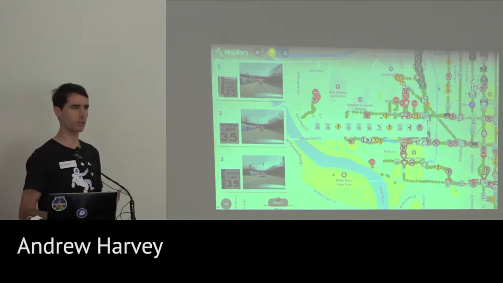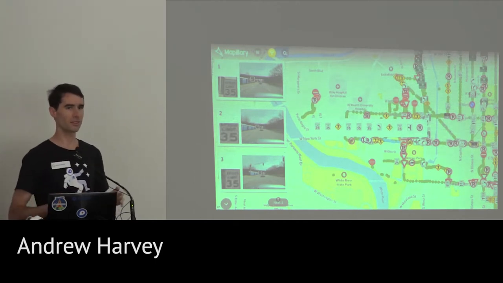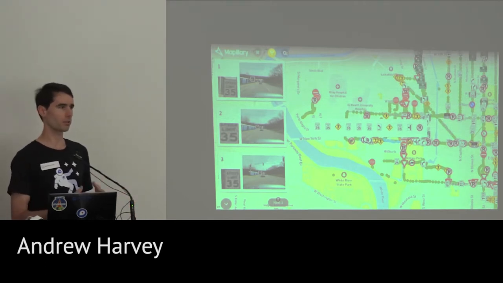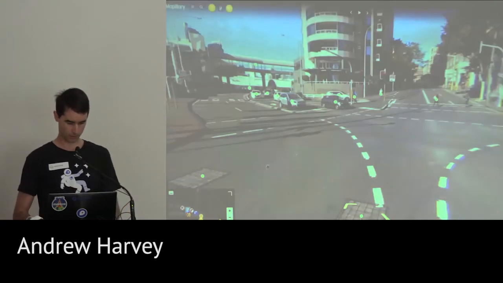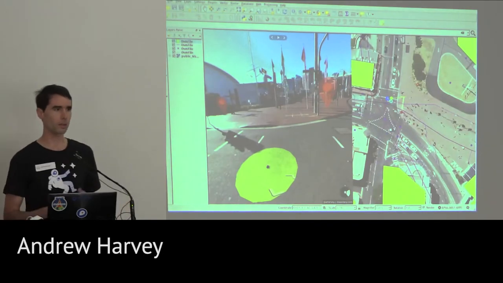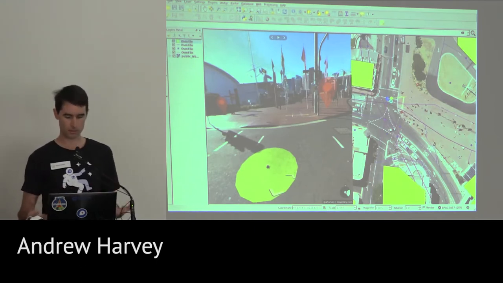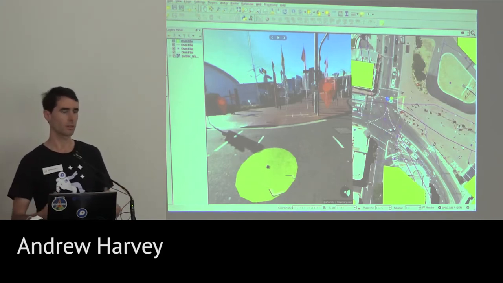That's all really good and useful, but I guess you're interested in QGIS. What Mapillary for QGIS will be is it lets you bring all of that inside your GIS. If I jump over to here, the plugin hasn't been released yet, it's still in development, but it's expected to be out in January, though there's no hard date yet. It's basically going to let you bring that content inside QGIS.